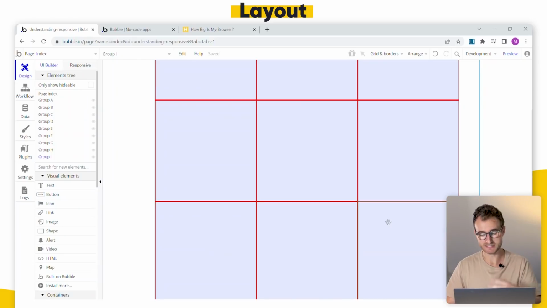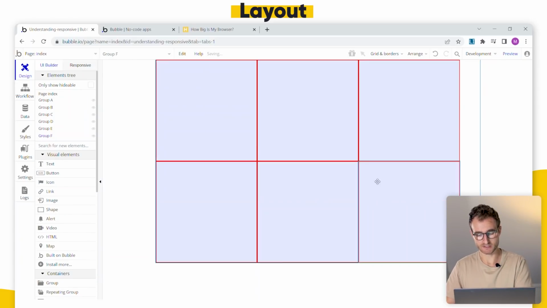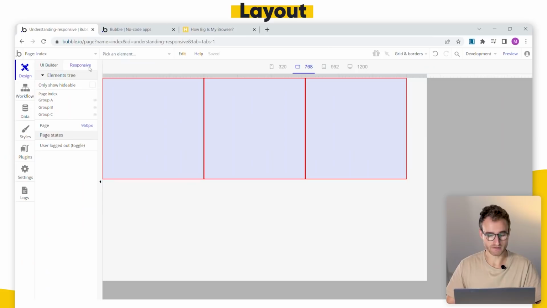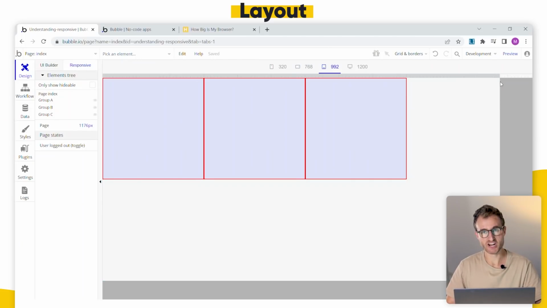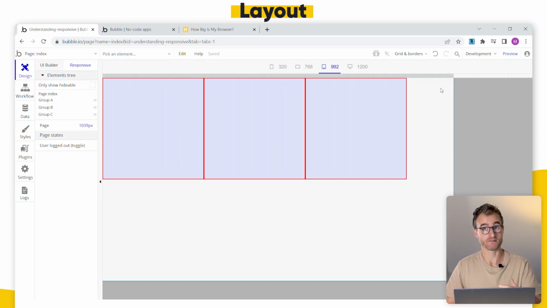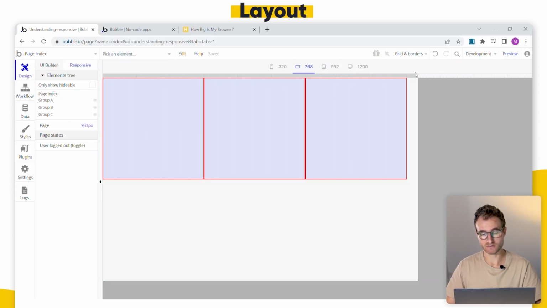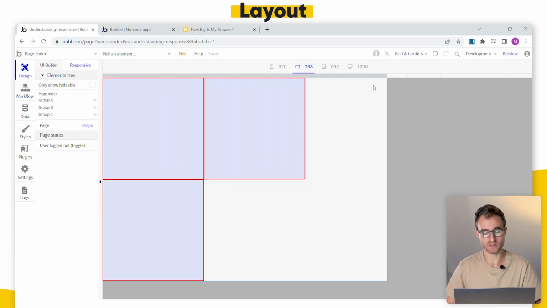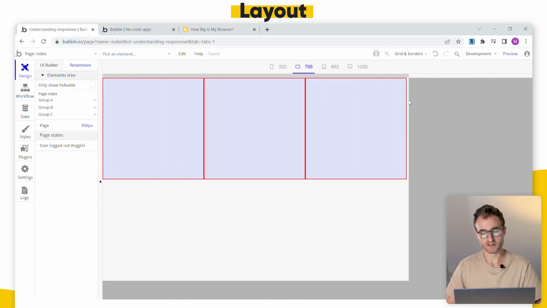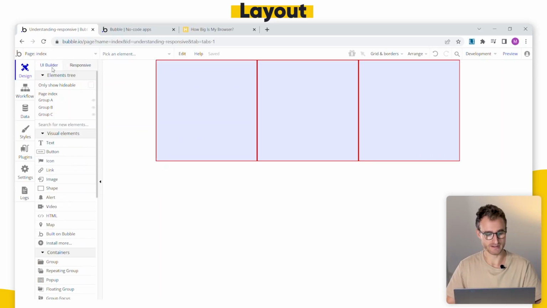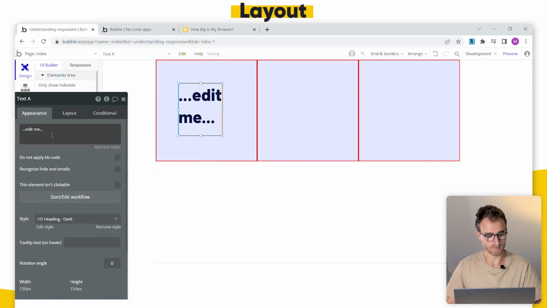And what's cool about this is, let me just delete some of these groups. If I go to my responsive tab here, I'm able to change the size of my screen and see how the elements behave. So if I bring this down, boom, you saw that that last group went down to the row below. So there's a couple of high level principles to highlight here. I'm going to add a little number to each of these.